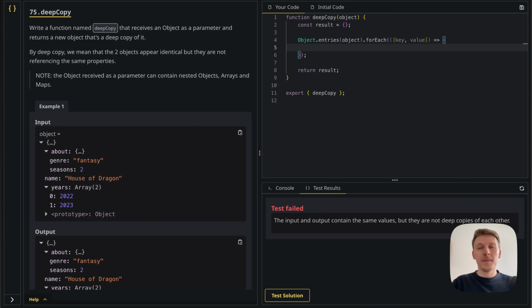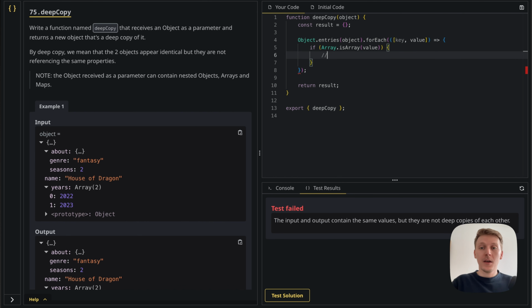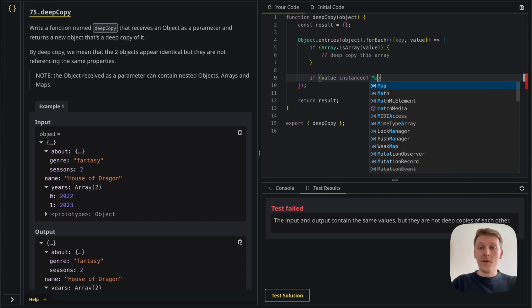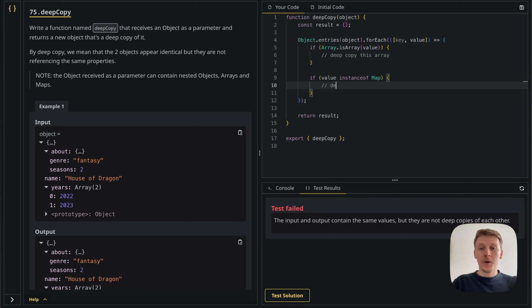So here we can imagine ourselves doing something like if Array.isArray of value, right? We're going to need to deep copy this array. If value instanceof Map, right? We're going to deep copy this map.